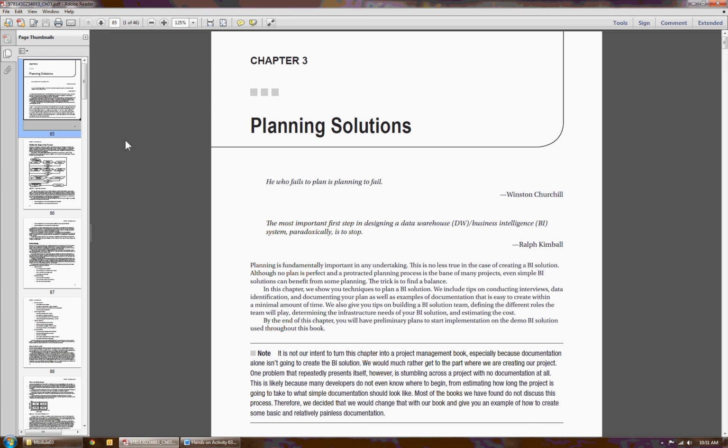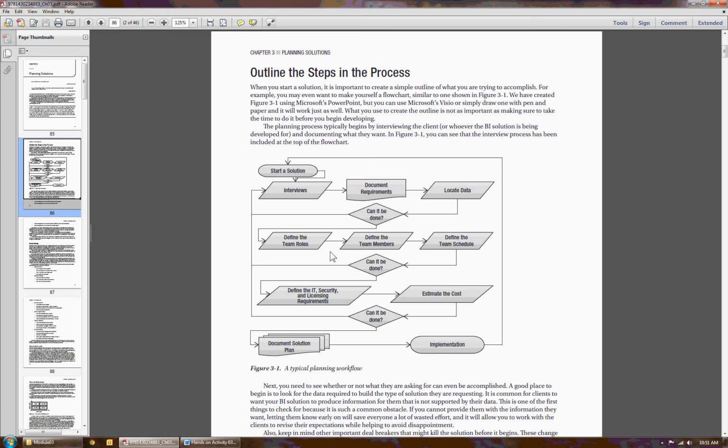In the third chapter of the book, you take a look at what it's like to start planning a BI solution. What it comes down to is deciding whether or not you'll be able to create a solution that will be advantageous for your client. A client either being some company you're contracting through, or perhaps somebody in your department. Whatever it is, it follows very similar steps no matter what the scenario.